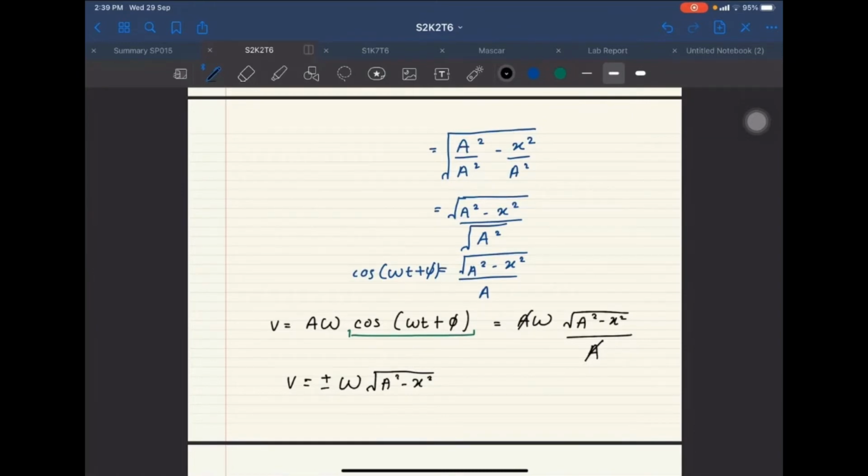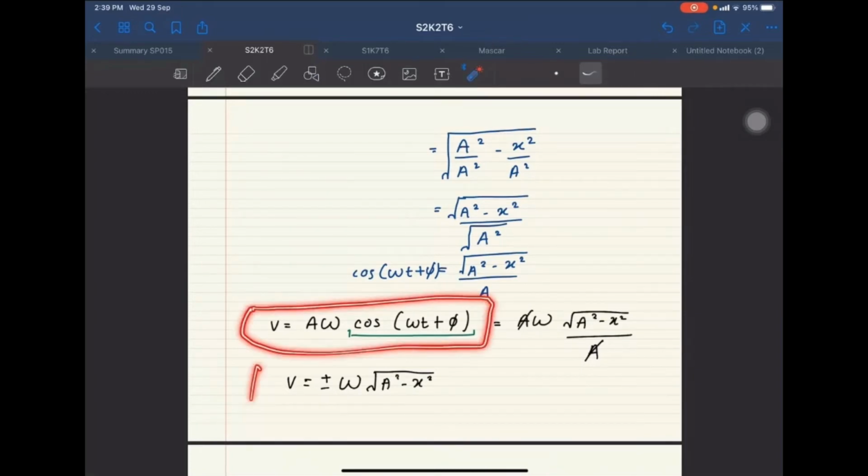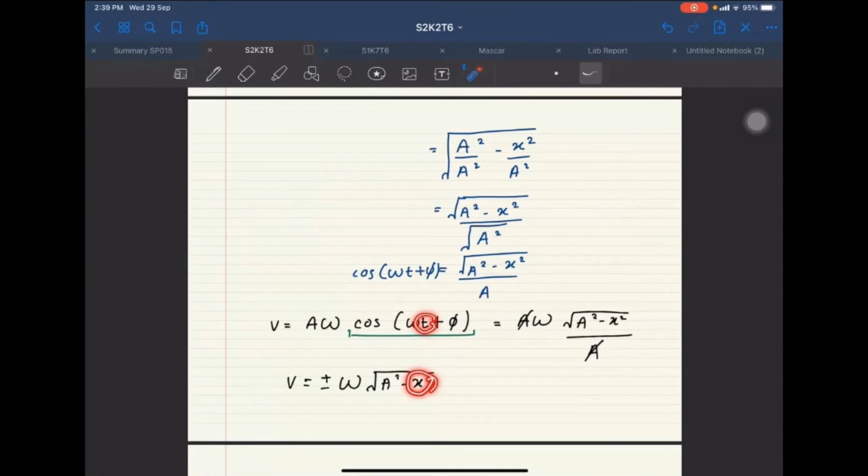And then so this one is for v. Okay, if you compare these two equations, yang atas dan bawah ni, so this one is actually v, yang bawah ni pun v juga, tapi yang atas ni depends on time. Okay, number one, it depends on x. It depends on the question. You have to choose which one is the more appropriate lah.